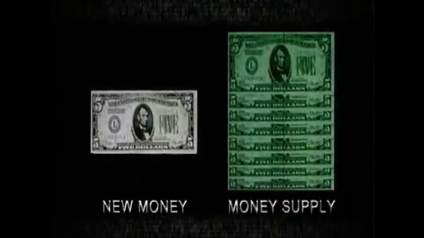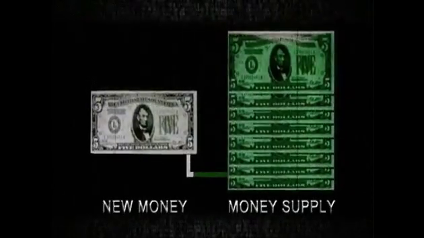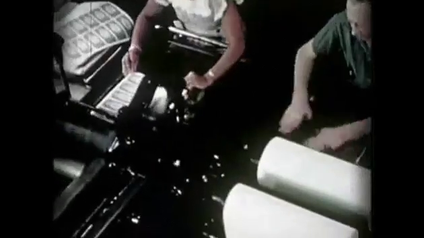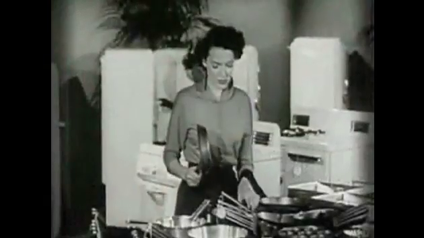Now that we understand how money is created by this fractional reserve banking system, a logical yet elusive question might come to mind: what is actually giving this newly created money value? The answer? The money that already exists. The new money essentially steals value from the existing money supply. For the total pool of money is being increased irrespective of demand for goods and services. And as supply and demand finds equilibrium, prices rise, diminishing the purchasing power of each individual dollar. This is generally referred to as inflation, and inflation is essentially a hidden tax on the public.